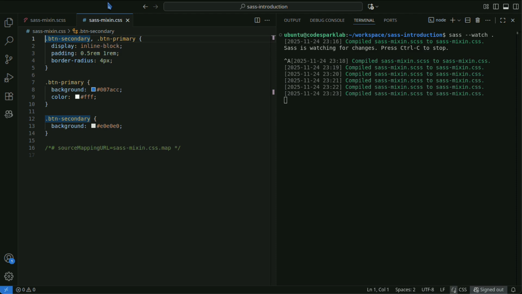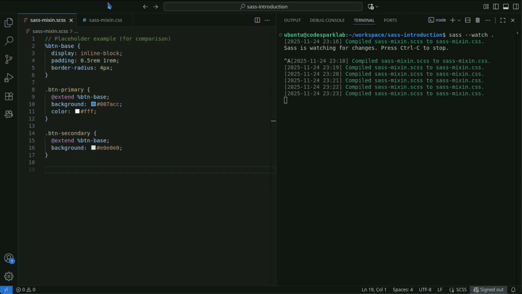When the SASS file is compiled to CSS, it will look like this. When you @extend a placeholder, multiple selectors can be consolidated into a single rule, resulting in more compact CSS. On the other hand, since Mixins insert properties directly where needed, they offer flexibility and help avoid unintentional selector merging.